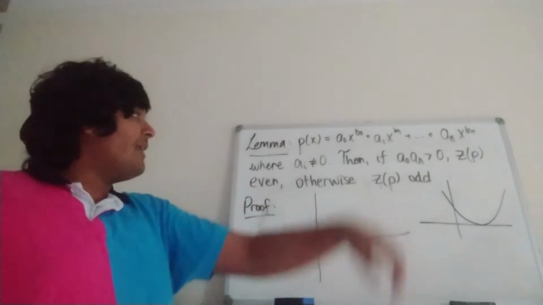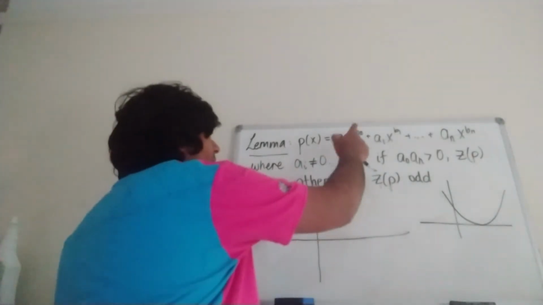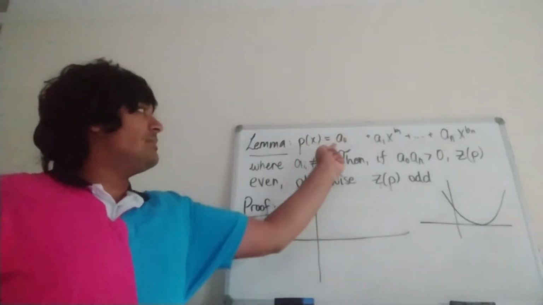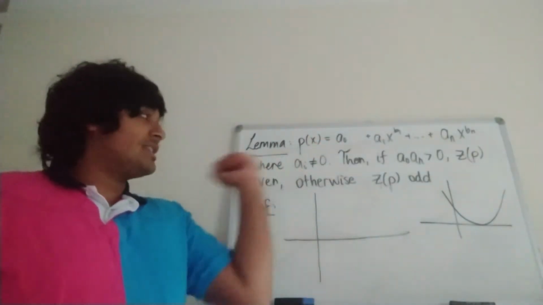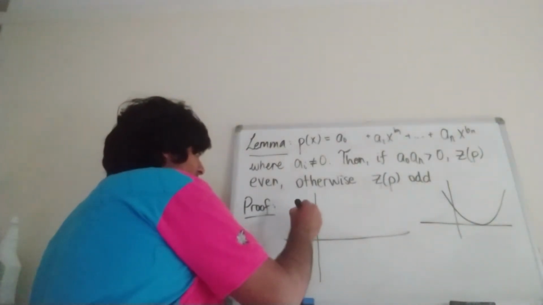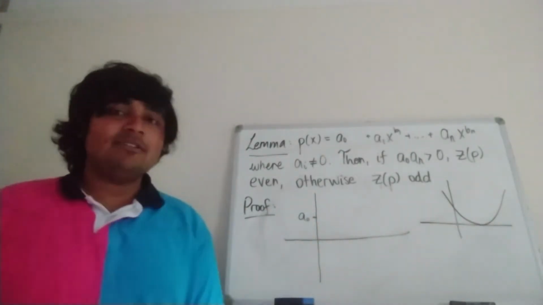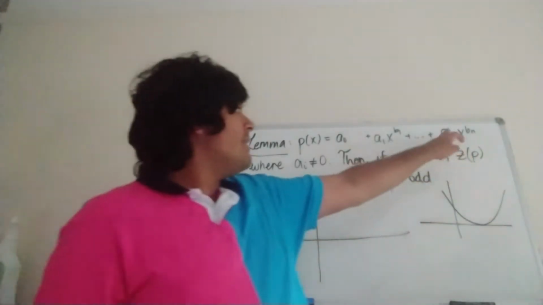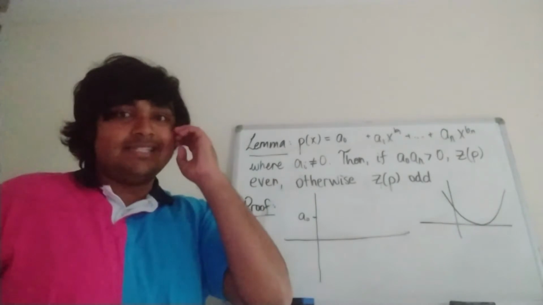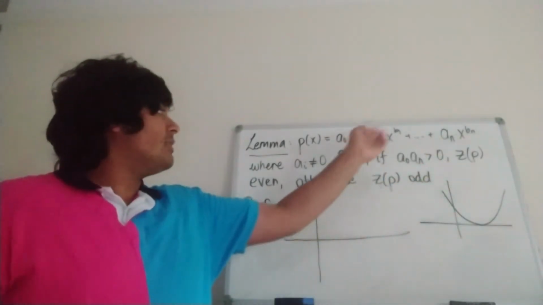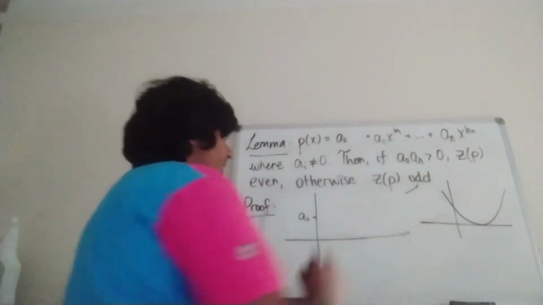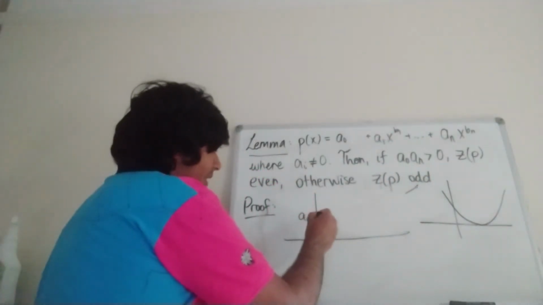Okay, so that means when you plug in x equals 0, so if we assume b0 is 0, in other words this is a constant term, we're just going to get a0, which we're assuming is a positive number. So it's going to come through like that. And because an is positive, the graph is going to go off to infinity. So as x tends to infinity, this whole polynomial is going to tend off to infinity, like that. And it passes through this point here.